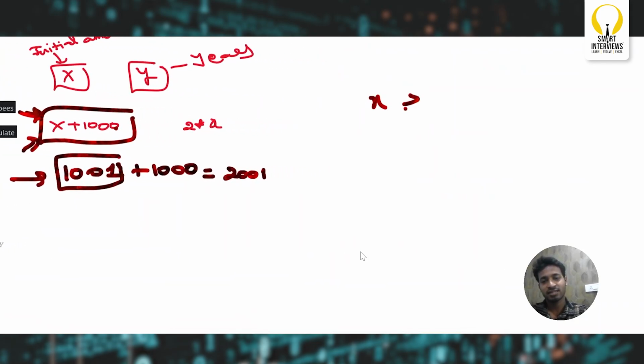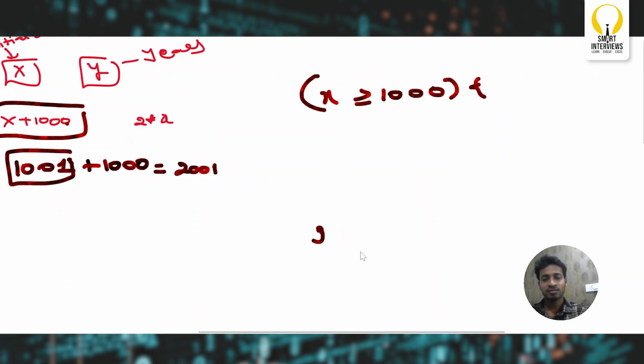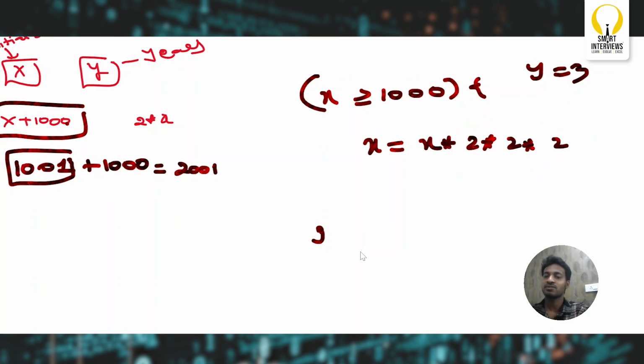So if x is greater than or equal to 1000, in this case, tell me what are we trying to do? We are just doubling. Always we can go for doubling it. Now, how many times will we double? Let's say y is something like 3. You'll double your x 3 times. Whatever may be the value of y, you need to double it that many times. So if y is 3, your x will be multiplied with 2 into 2 into 2, 3 times. It is nothing but simply multiplying your x by 2 power y.